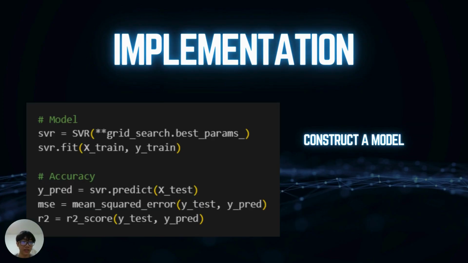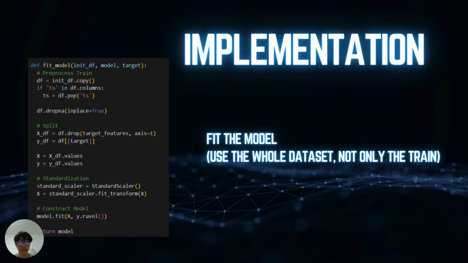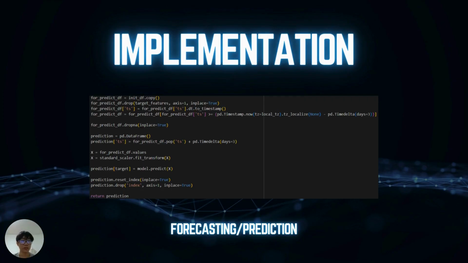After that, we use those parameters to construct our model. Then we fit and create the complete model, which uses the whole dataset, not only the training dataset. After we have the complete SVR model, we use it to forecast and do a prediction.